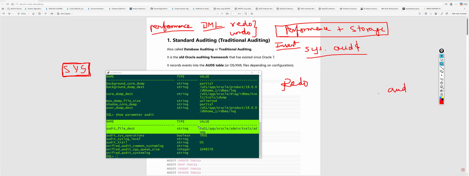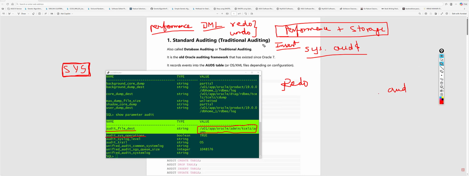We always need to make sure that this specific mount point has space to accommodate all the audit files, because as I already mentioned, even though we disable the audit level for the sys operations, Oracle may still generate a minimum level of audit files. We can just try disabling this option, but sometimes Oracle mandatorily needs certain operations to be logged, audited.